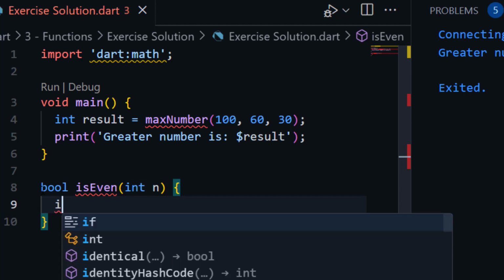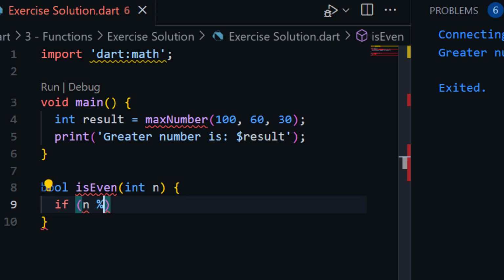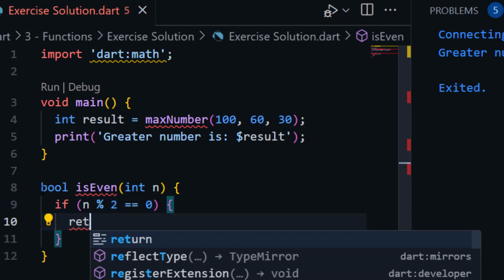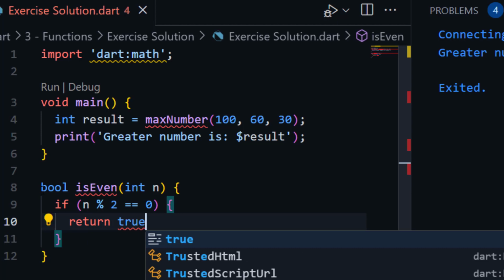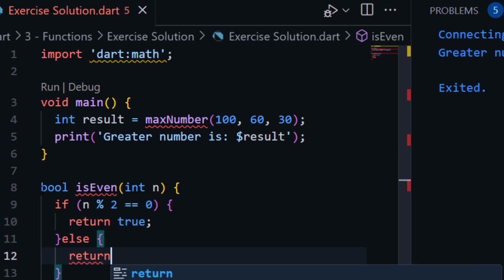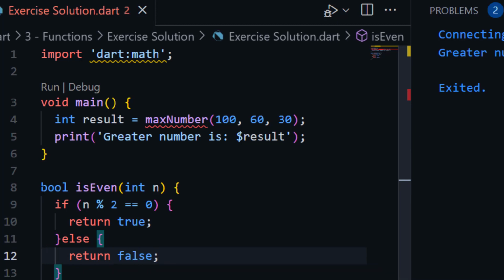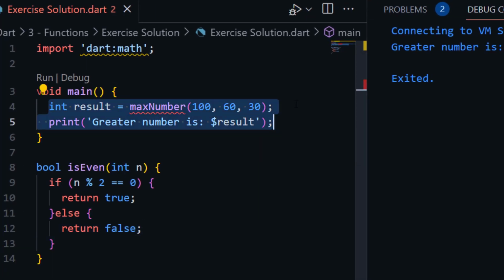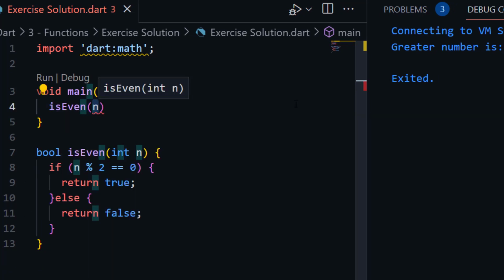Here we will check if number mod 2 is equal to 0, then this number is even. We need to return true, right? Otherwise we need to return false, right? Like this. And here we will use is even, and we will pass, for example, 10, right?